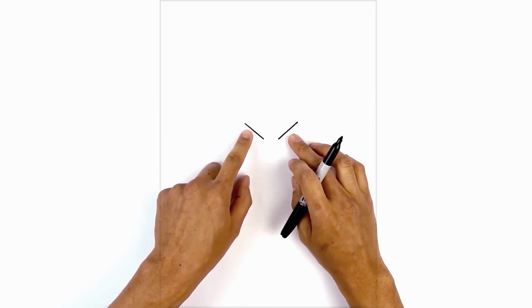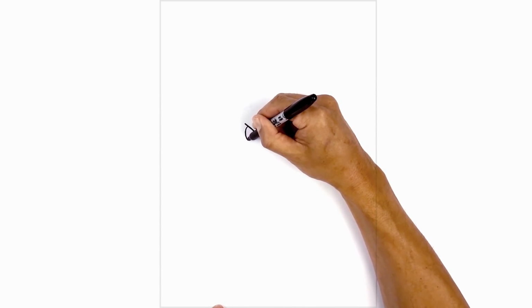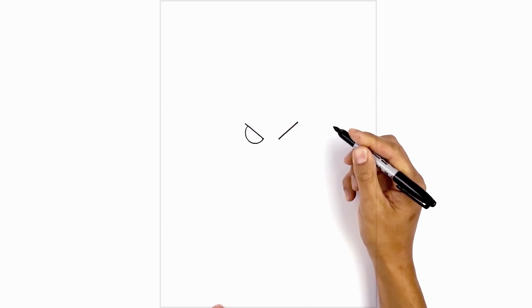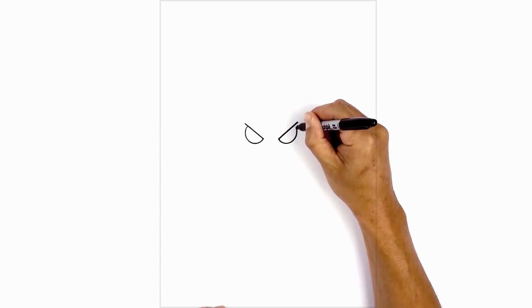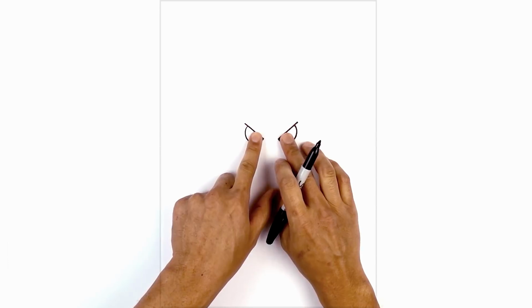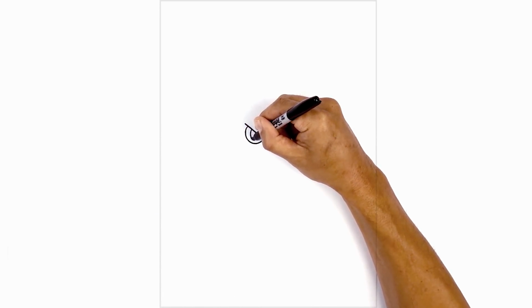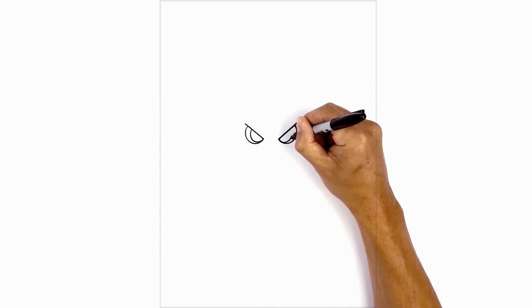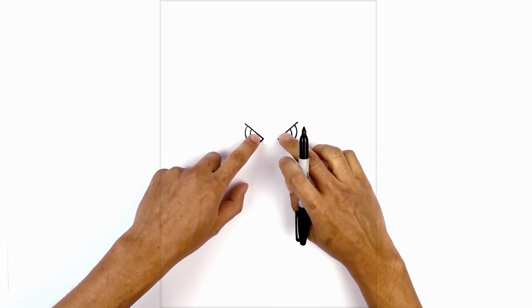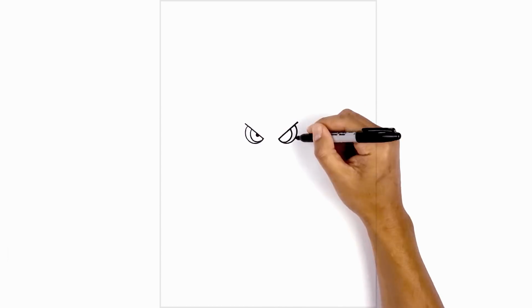Now we're going to tuck the eyes in underneath the eyelid. So on the left side, we're going to step in and draw a half circle, going around and then back in towards the inside of the brow. Do the same thing on the right. Now we're going to draw two smaller half circles on the inside of the eye for the iris. So we're going to step in, curve down, and then just pull that up towards the inside of the eye. And then we're going to draw two smaller half circles along the top and the middle for the pupil. We're going to fill those in black.